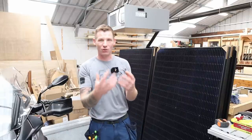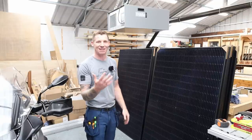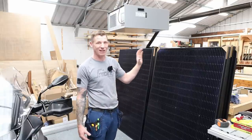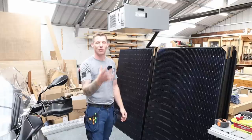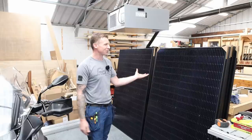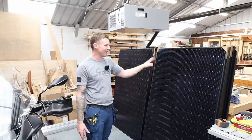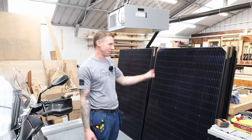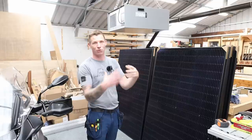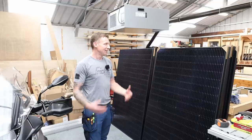So there you go — that is my particular system and a good look at a solar PV kit and what you can expect. Hopefully it's answered some questions for you. The other consideration is cost — get multiple quotations. I've seen some silly quotes out there, but around 13,000 euros to have a system like mine installed would be the maximum I would pay. Anything more than that and I think you're starting to get ripped off. Remember there's up to 2,400 euros cashback or grant available in Ireland to install this system.